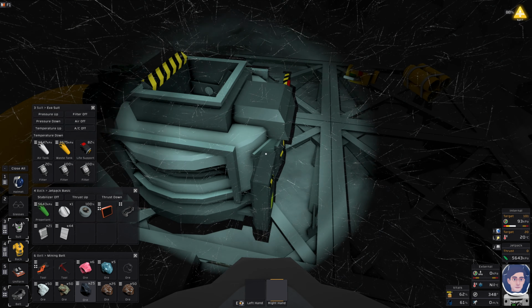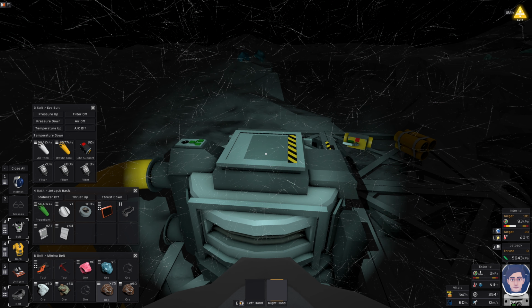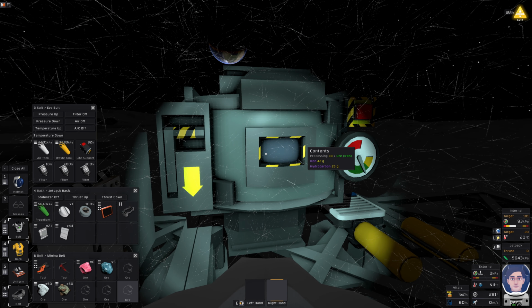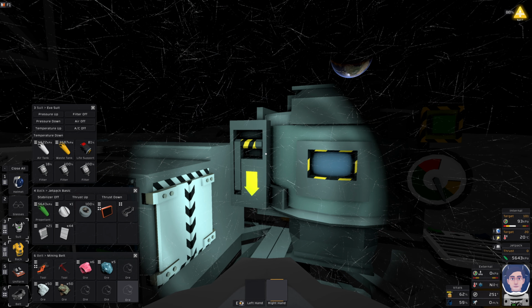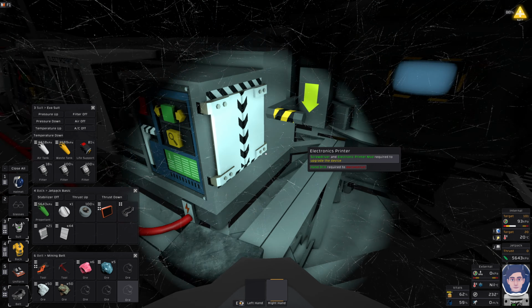Next, if you look, it's actually starting to consume our fuel there. So I'm going to put in my 25 coal. That's going to be our hydrocarbons, basically. I'm going to put in 25 iron, and then an additional 50 iron. If we look in there, it's melting down the iron, it shows the 25 hydrocarbons, and now it says that it will output 100 units of steel, and that's what we want to do. So I'm going to open the mold, and there's our 100 units of steel.